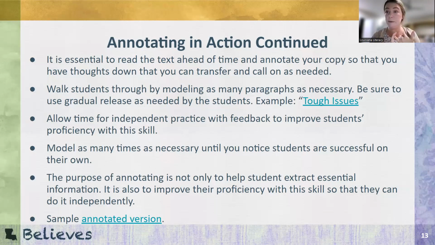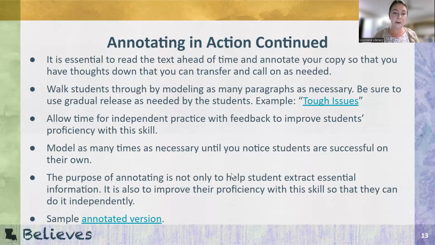Sometimes they don't know what the purpose of this is. They don't know what it's supposed to do for them. And they really need to understand that before they're going to take this on as a strategy of their own. But we want them to know why they need to do it, and we want them to know that the intent is for them to become independent with this so they don't need us anymore, and for them to understand how much this is going to help them answer questions on their own later.